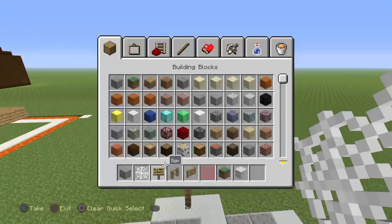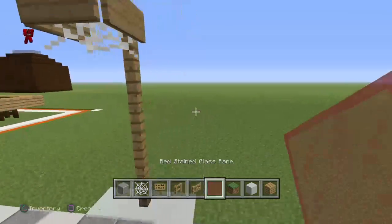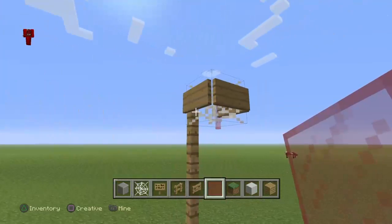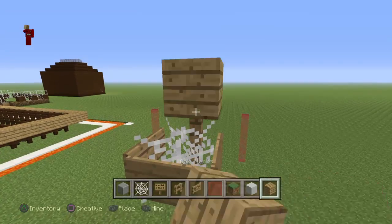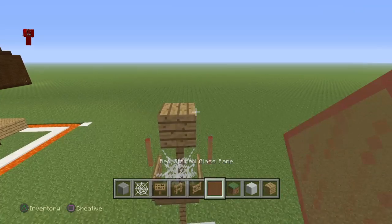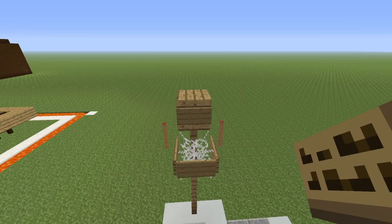Let's see what else did we do. Oh yeah, also we did these glass. We had them coming out. So these glass gonna be coming out just like that. And I think we had that right there. Okay, yeah. Let's see what the glass fit. No, they ain't gonna do right. Alright.